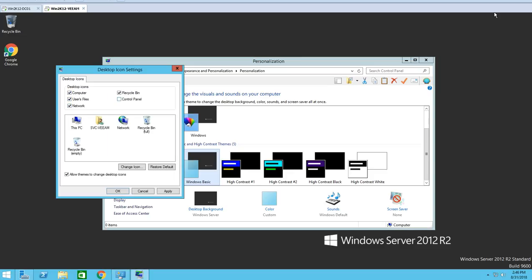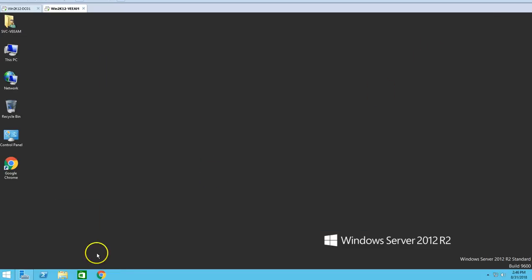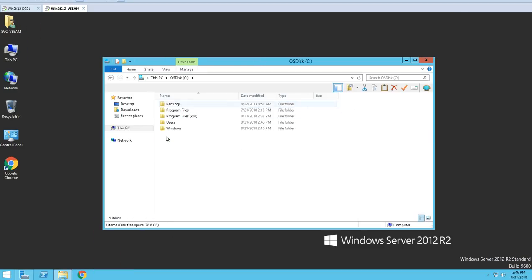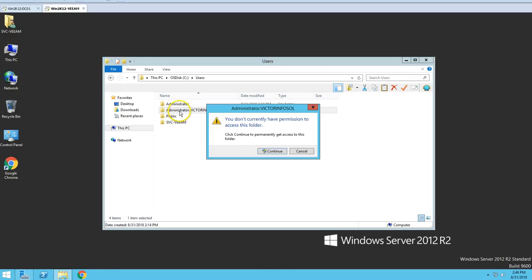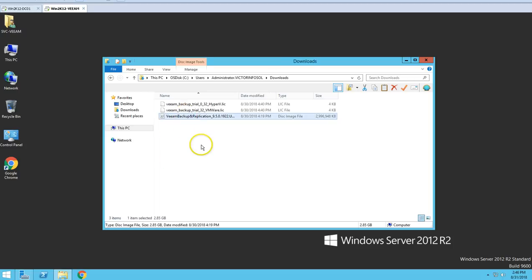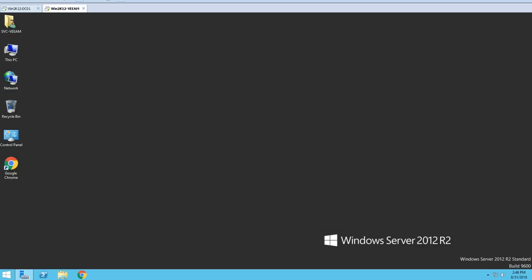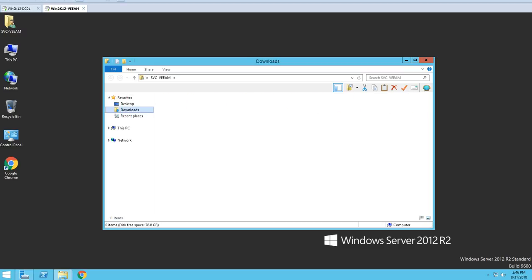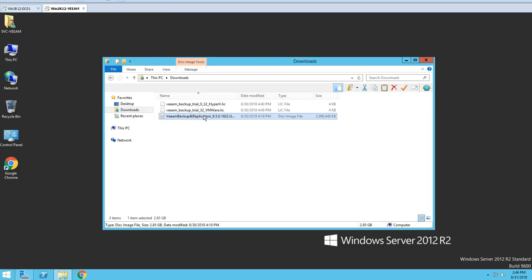So this is good, and now we can go to the download folder and run the download. It was an administrator before, so I need to go there, and I'm going to copy this folder, everything from here, and paste in SVC download. So good, now we can go here and double click on ISO.